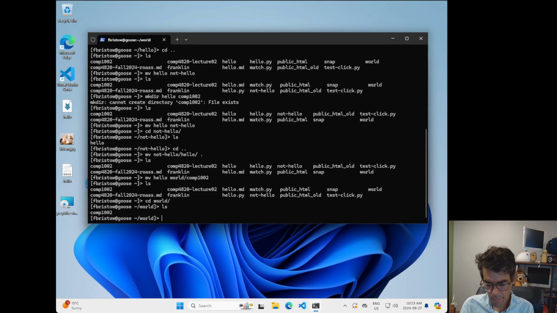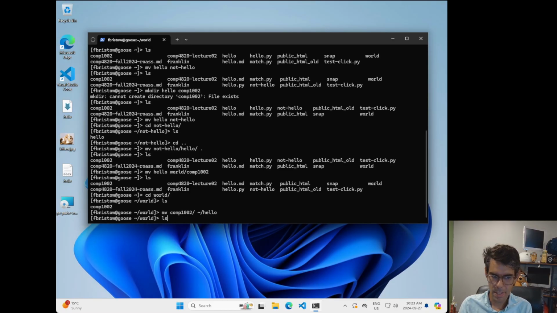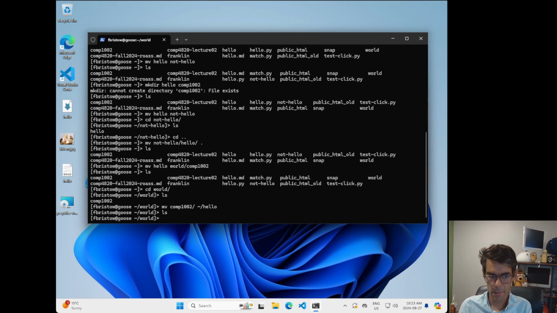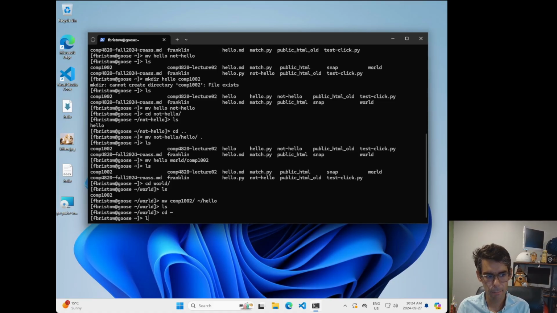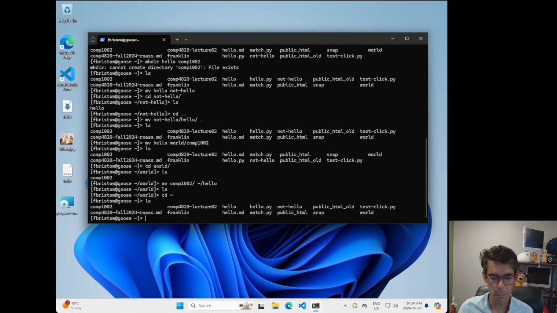I can also do other things like use the other special locations. So I want to move comp 1002. So I'm typing com and pressing tab. And then I want to move it back to my user directory, so tilde slash, and I want to change its name back to hello again. I'm going to press enter here. I'm going to type ls. There's nothing in this directory. You just cut and pasted it back to my user directory. And so I'm going to change directory back to my user directory. And if I type ls, now I have that folder that's called hello.